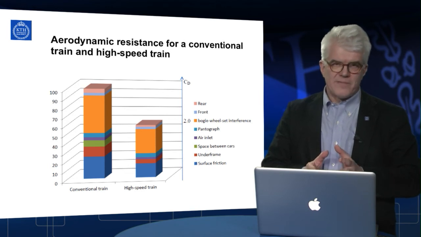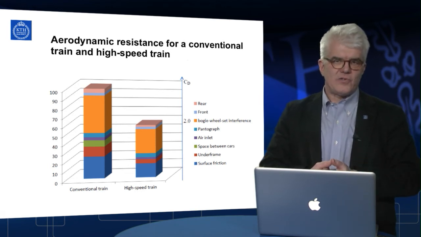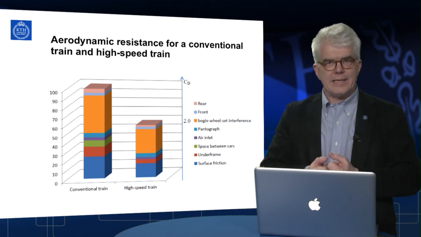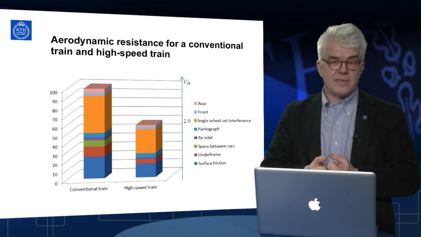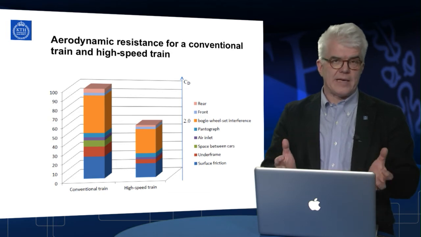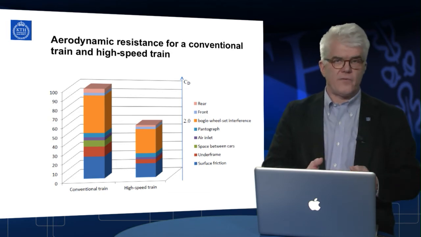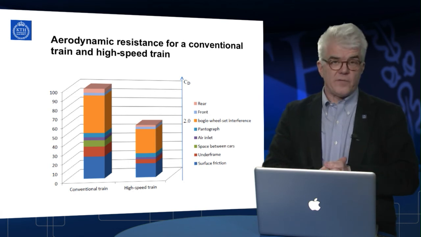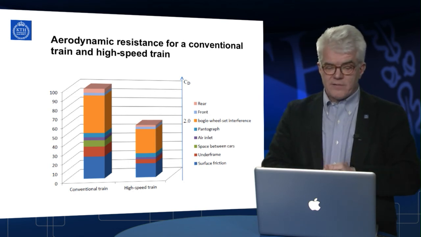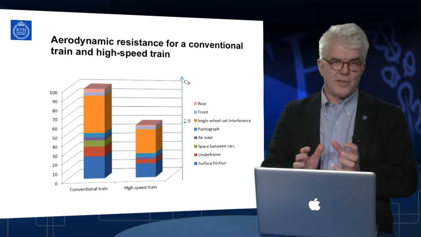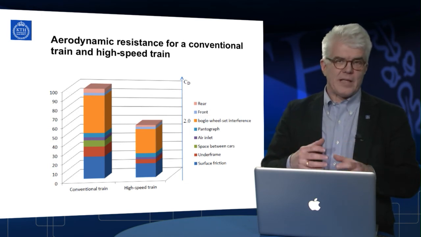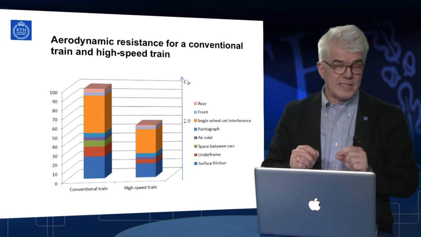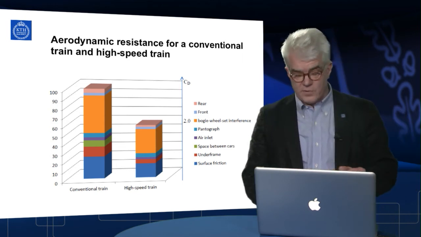But of course, for high speed in general, you try to build a very, very aerodynamically well-designed front, because the airflow you get might influence, for instance, the pantograph or other issues for the train. So in general, you try to build a train with a typical high-speed front, but in fact, from the pure resistance point of view, it's not that important.